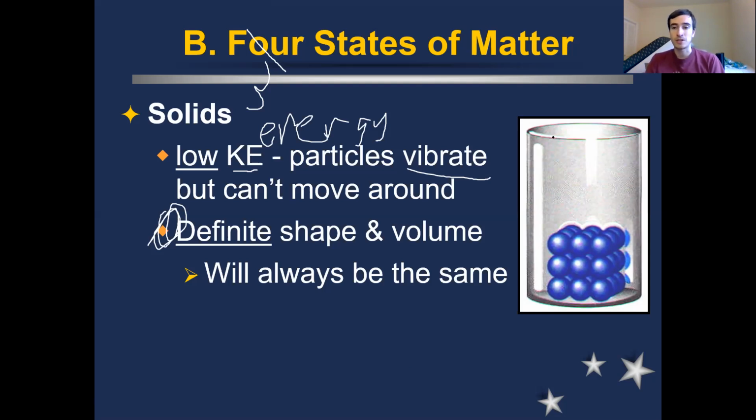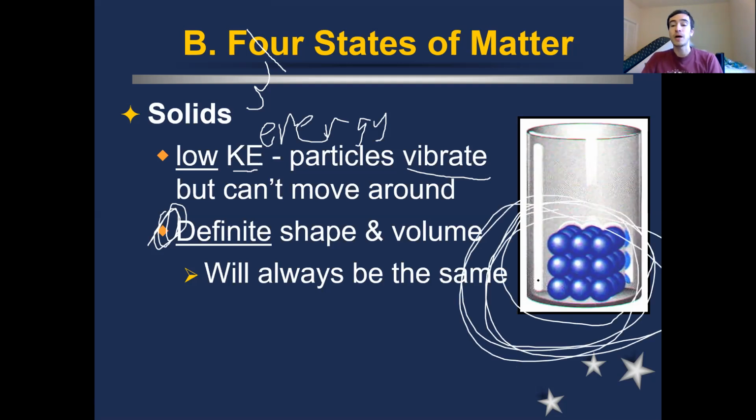So that's kind of what's being demonstrated in this picture over here. We have this solid made up of these blue particles, and it's inside of kind of this glass vase, but it's still staying in this cube altogether. It's not spreading out and kind of covering the bottom of the vase, and it's not getting any bigger or any smaller when we put it in there. It just stays the exact same as it is. So that's what we mean by definite shape and definite volume. It does not change how it looks, and it does not change how much space it takes up.